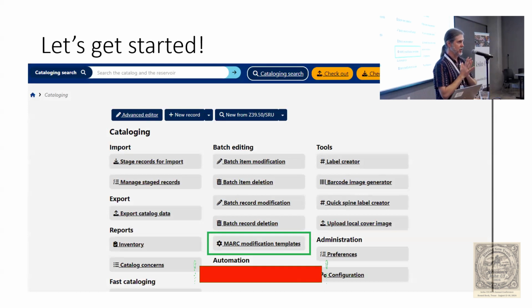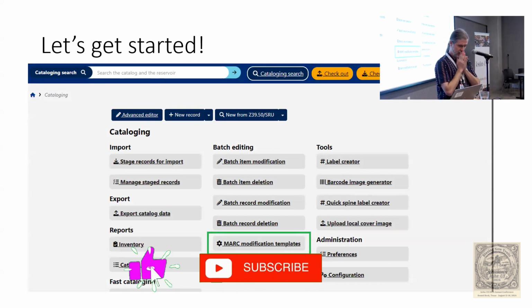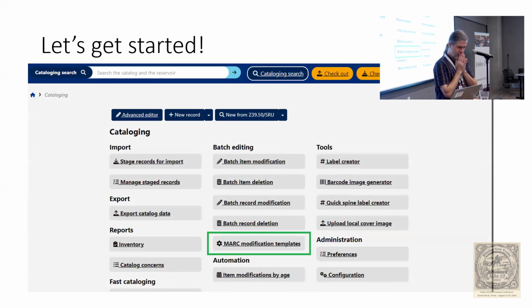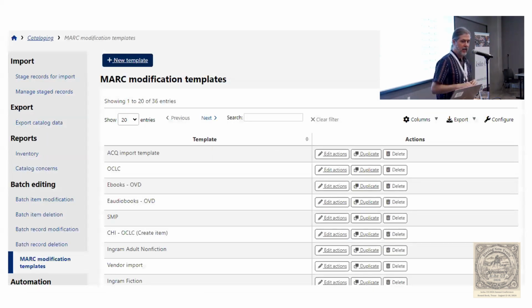If you go into the cataloging module, the first thing we need to do is construct our template. From the catalog editor, we click on MARC Modification templates. Templates can be built new from the ground up, or you can take an existing one and duplicate it, and then edit things or add other actions or remove things as desired.